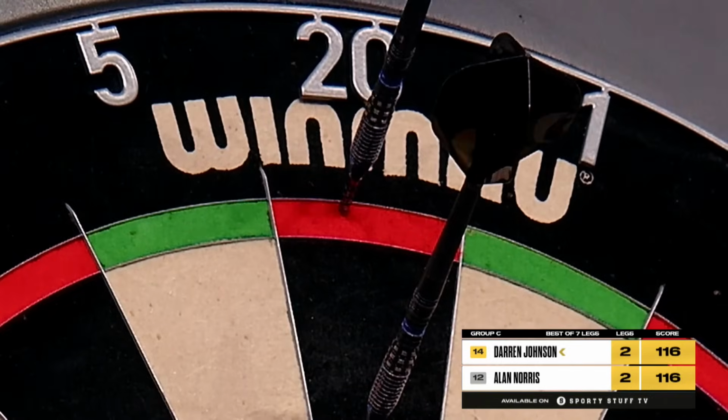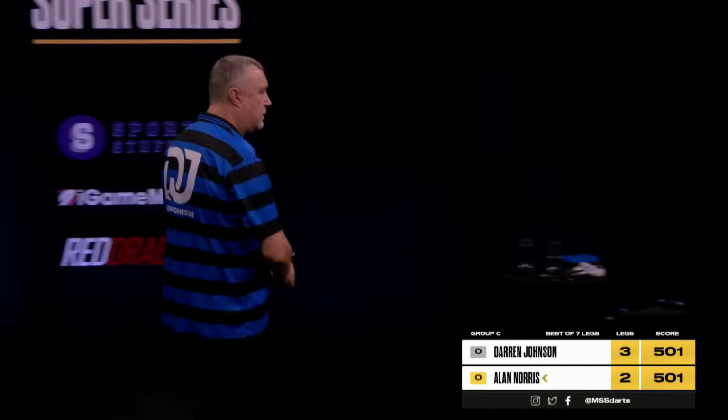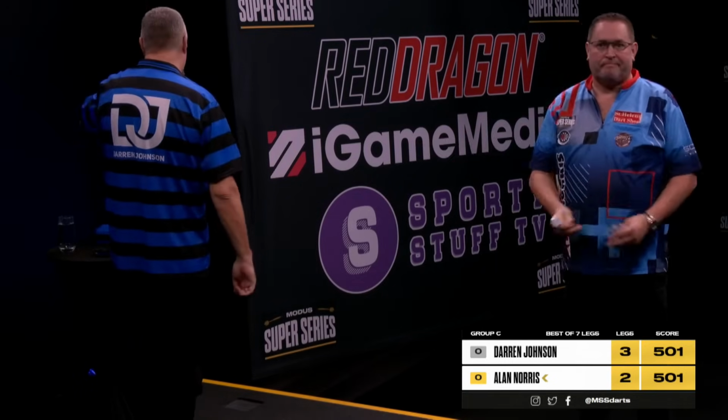Johnson wants tops. Game shot on the fifth leg. And Darren Johnson gets in front. Another ton plus checkout. No fist bump. Oh, yes, there is a fist bump. Darren, you require 95. Gone aggressive. He's gone direct for it.